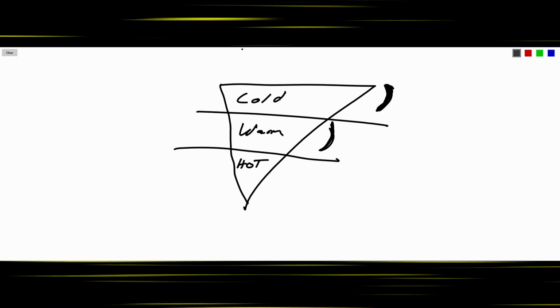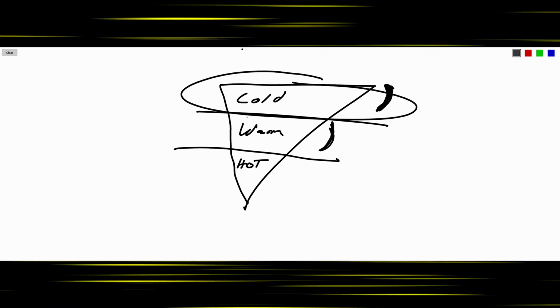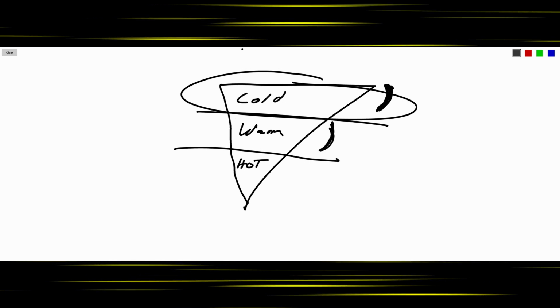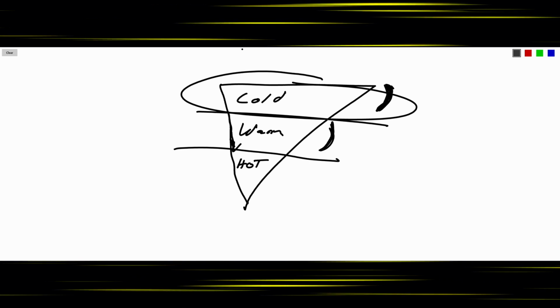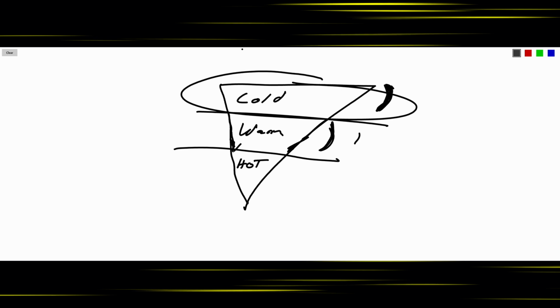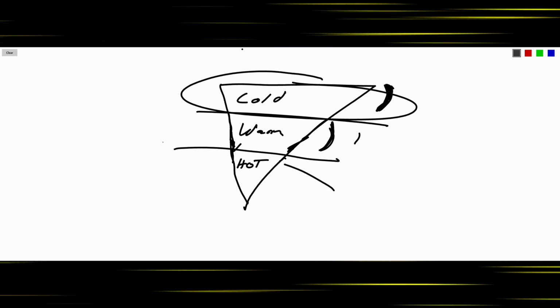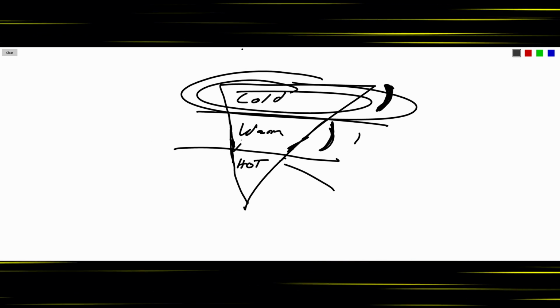So this is a much larger audience on top because it's a funnel. We weed people out as we go, and they weed themselves out. Some people aren't interested, or they're not a good fit, so they fall out, and so this is smaller, and then the same thing happens down here. So what are your options for cold audience targeting?